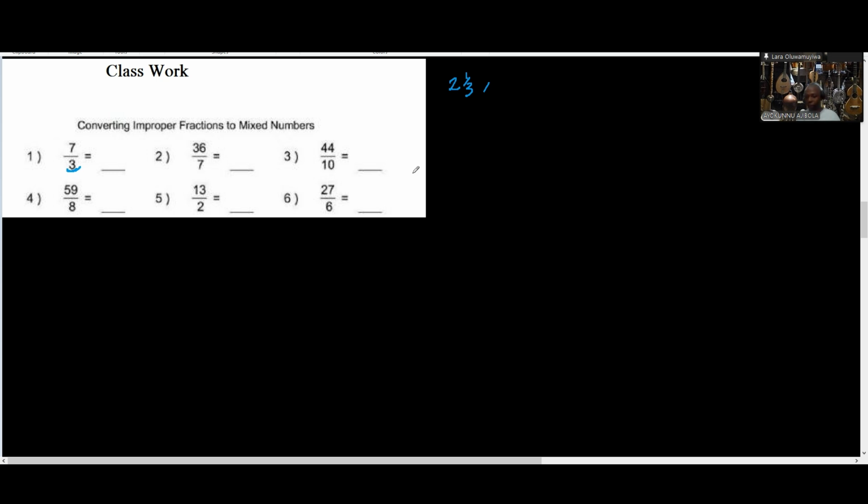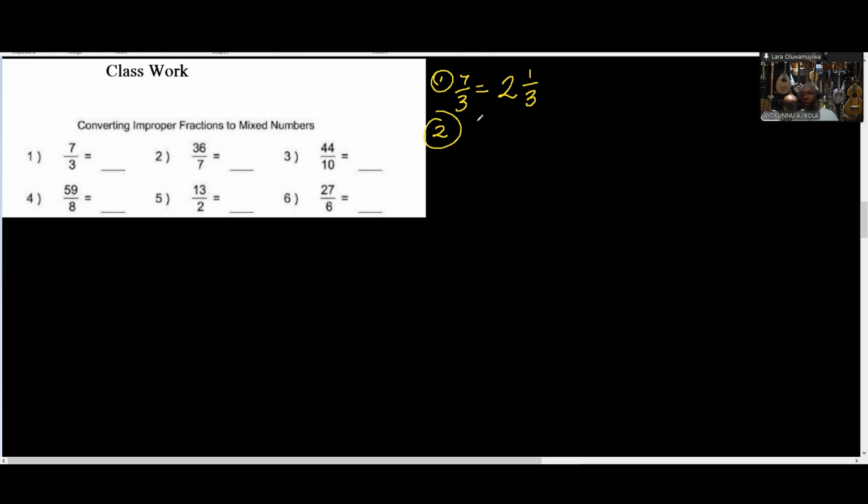So, like you rightly said, let's see. The first question, we're changing from improper fractions to mixed numbers, right? Yes. Then number 1 says 7 over 3. How many times can 3 go in 7? That's 2, based on what you said. So it remained 1 over the 3 we're using. Is that clear?